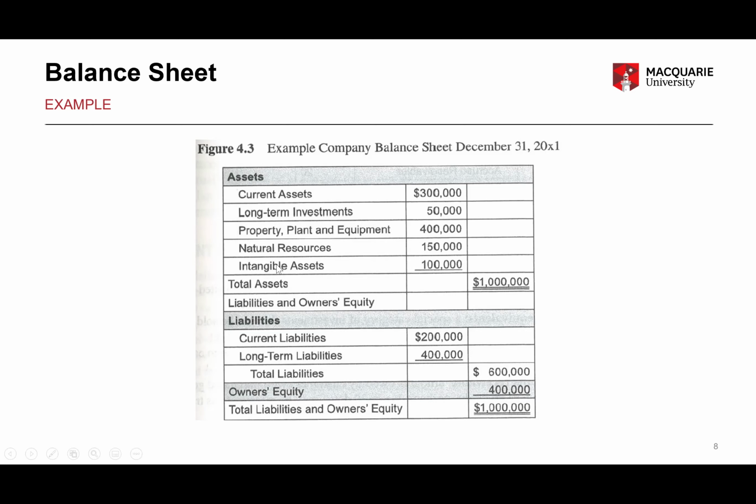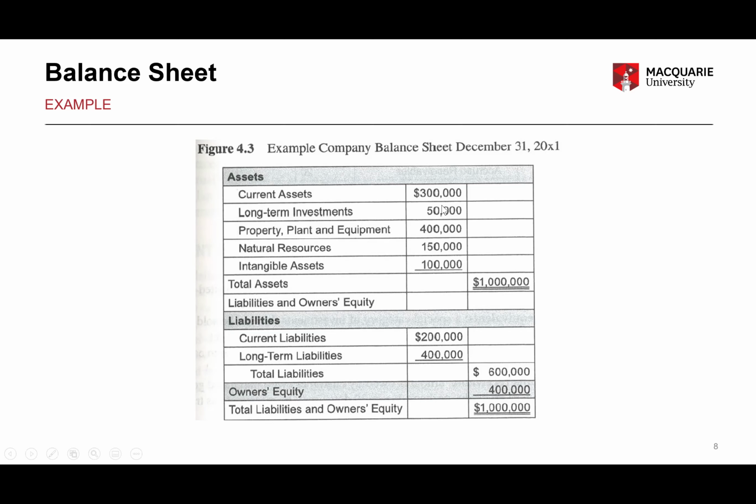Now, something else to notice about the balance sheet is what's written at the top. So we have a title, and normally we would have the name of the company and the name of the statement, which is the balance sheet, and it is normally as at a particular date. So it's showing us what is the financial position at one point in time. It's like getting your camera out and taking a snapshot of the business on one particular day.